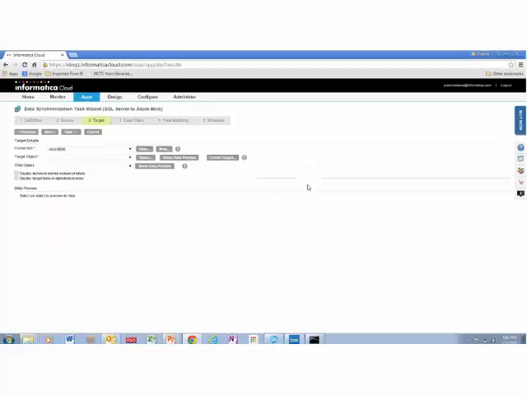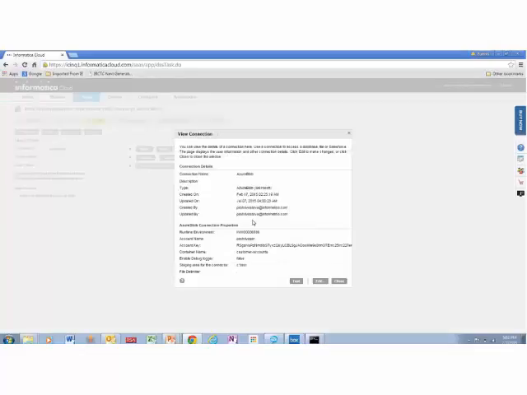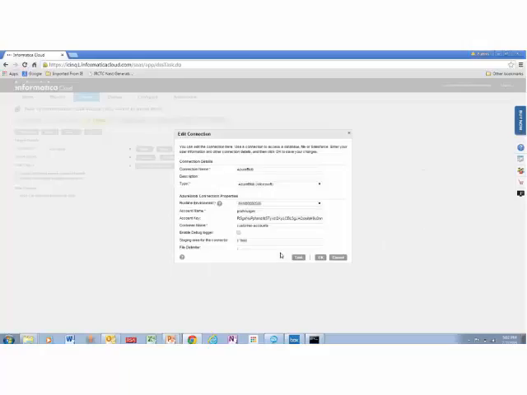So I go to my third step where I'm going to choose the target connection, and this will be my Azure Blob. I choose an existing connection, or I can go and create a new one. For the purpose of the demo, let's view what the existing connectors are. Here I see the properties which I need to provide for the connection, and I can get all these properties from my Azure portal. So let's see, where do I get them from?